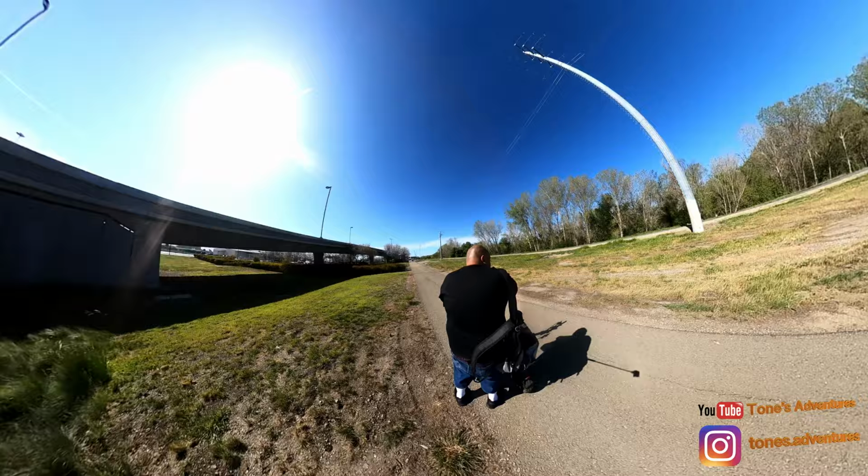This is gonna be my halfway point because I'm just scared to run out of battery. I still got more than half, but ever since I ran out of battery that one time, I can't let that happen again. So I'm over here at San Jose International Airport, which is technically in San Jose, and I'm gonna make my way back to Sunnyvale, Baylands Park. So I'm gonna cross into Santa Clara and into Sunnyvale. That's not that long though, but like I said, I wanna be careful now. I don't wanna run out of battery.